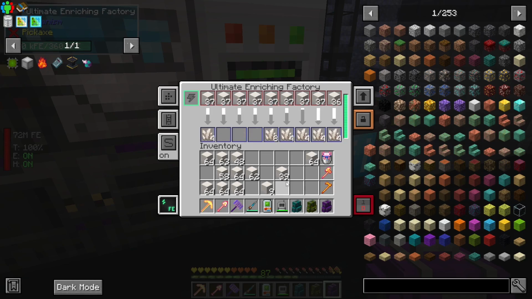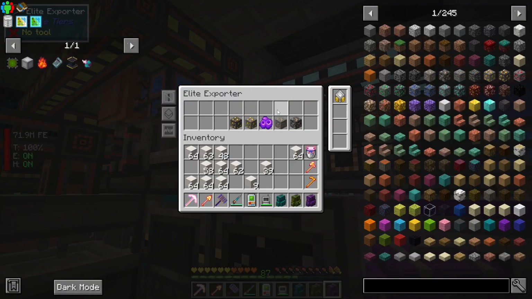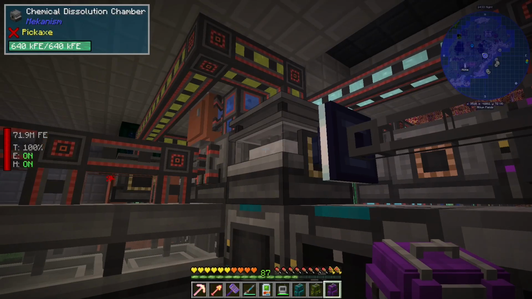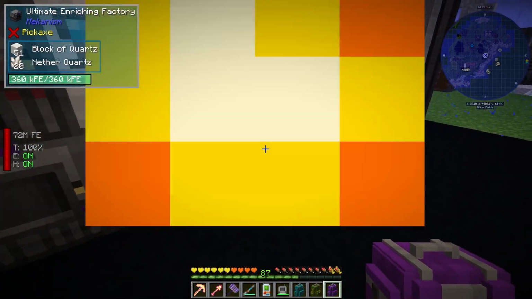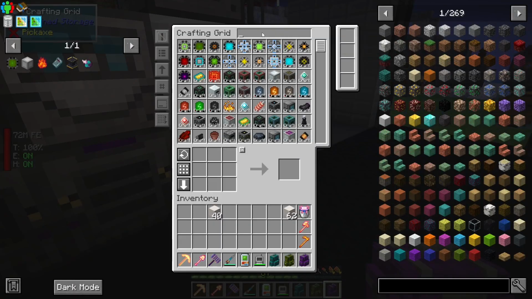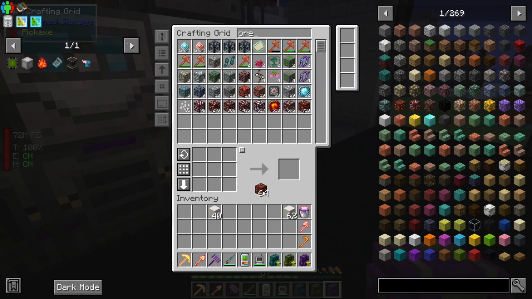Another digital miner? Could do another digital miner. So this sounds like it's stuck again. No? What do I have a ton of ore of?